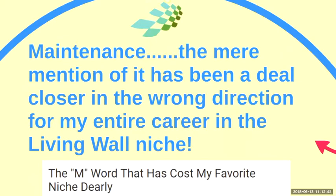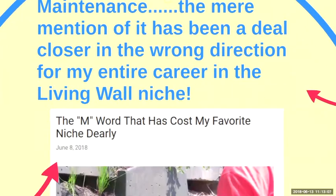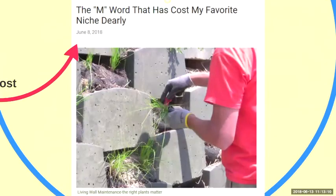When I say that, I mean there's always a lot of excitement in the design community, and even owners and project teams are very excited about the opportunity to add living walls either inside or outside of a building. But then when the word maintenance comes up, it seems to be the big differentiator between a living wall and a non-living wall, and it's a deal killer a lot of times. So if this niche is going to grow, we have to get past the maintenance issues, the maintenance questions, the maintenance fear.